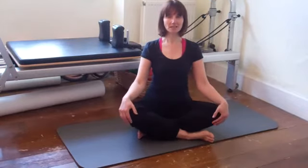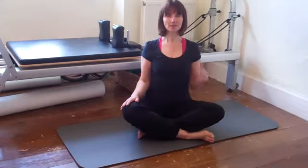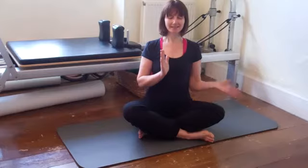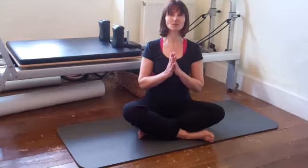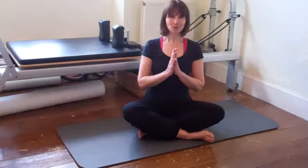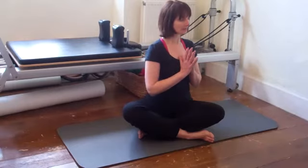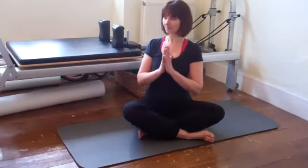Hands rest just on the knees and then bring the elbows in towards your waist. And just lift the chest from the heart as if you're lifting your heart up towards the ceiling. Bring the hands then in towards the chest, the nose in line with your fingers and the thumb just resting on your sternum, on your breastbone. We're going to take a deep breath in, soften the shoulders, and as you exhale we're going to turn to one side, keeping the nose in line with the fingers. Slowly come back to centre, and with the next breath turn to the other side.